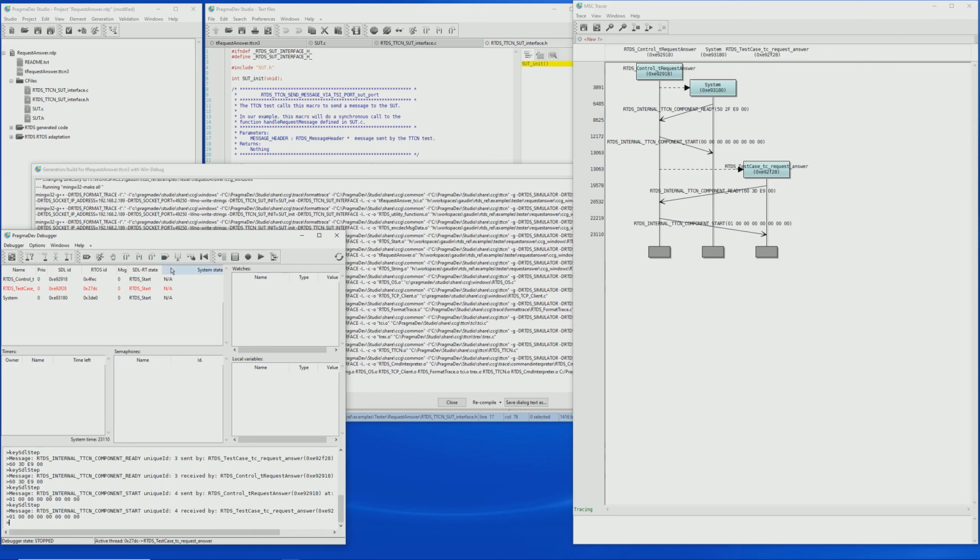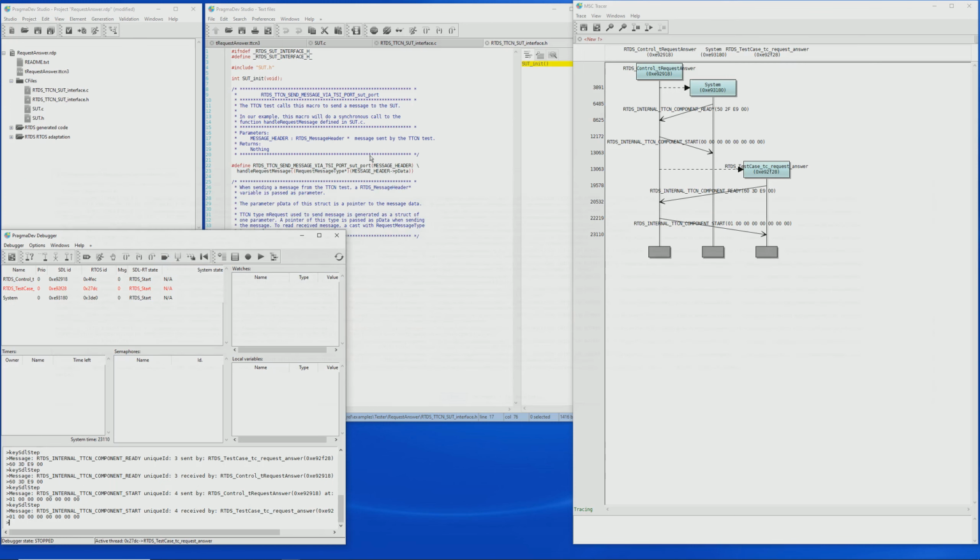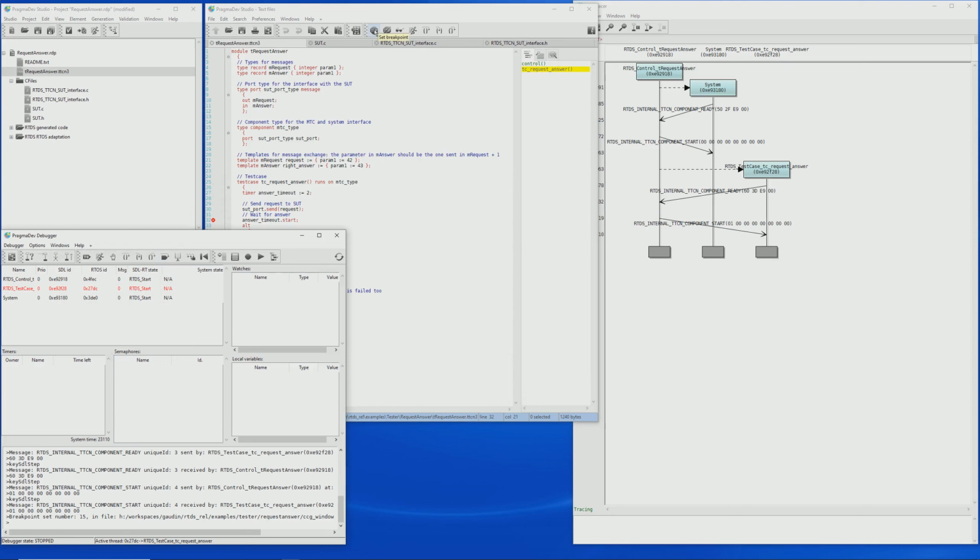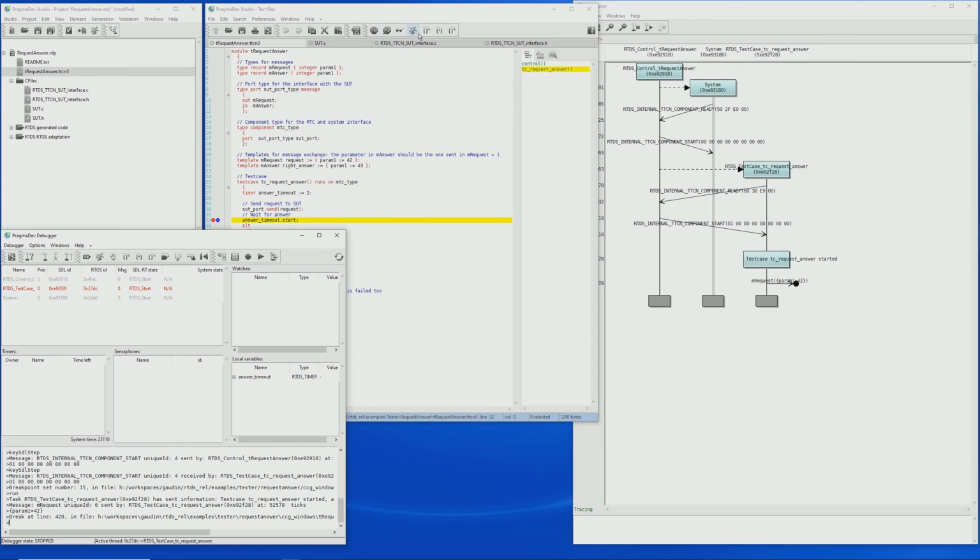Before we go further, we will set a breakpoint in the test case. And now, let's resume the test case. The breakpoint is hit and the debugger stops. We can see where we stopped in the TTCN.